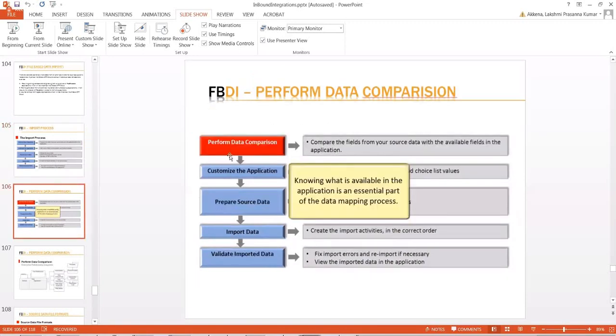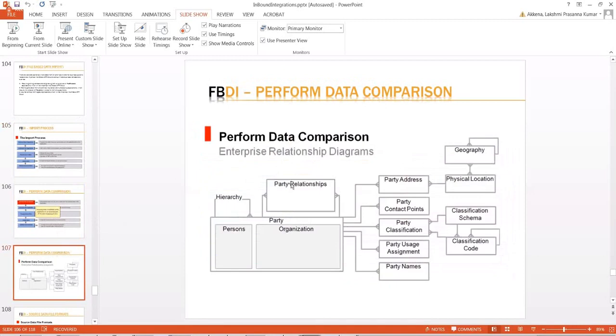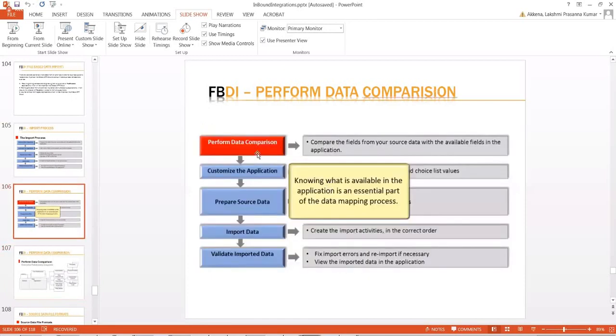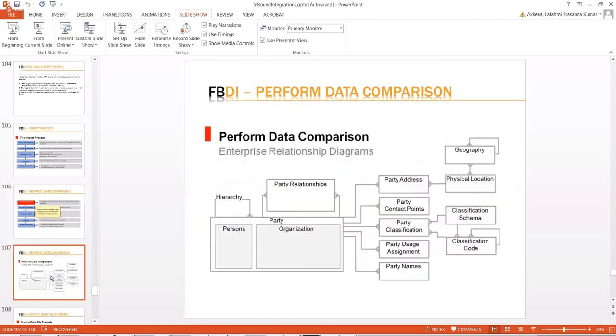In perform data comparison, you have to make sure what data is available in the application. That is very essential, and it's also good if you understand what tables the data is going to, what business object it is going to. If you have this ER relation diagram, then step 1 will become easier to prepare the source data.